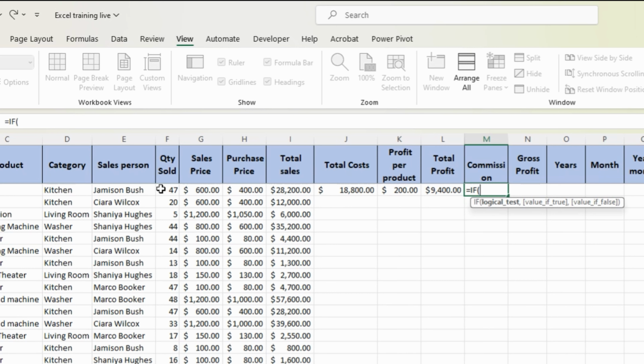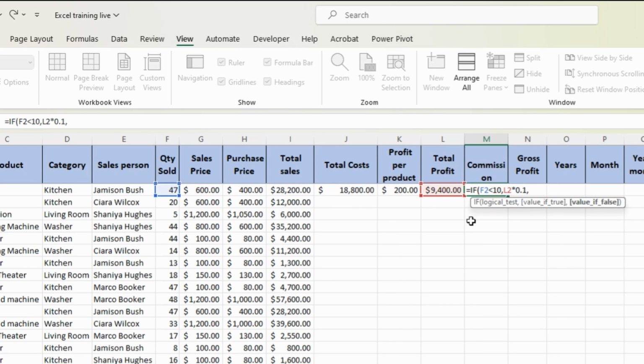So our logical test here is this quantity sold should be greater than or equal to 10, or simply this is less than 10. If this quantity is less than 10, then we want total profit multiplied by 10%. You can either type 10% or 0.1.